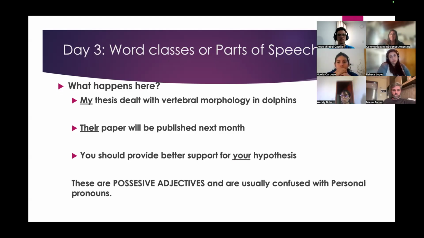My thesis, it's a quality of the thesis. It's my thesis. Whose thesis? My thesis. Whose paper? "¿Cuál paper?" Their paper. Yeah, "su paper." And as a result, possessive adjectives always need a noun. I cannot say "my dealt with" because I'm missing something. "Mi qué?" My what? I'm not specifying the object I'm referring to.